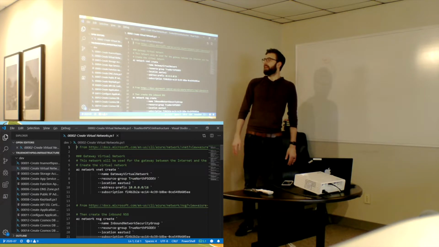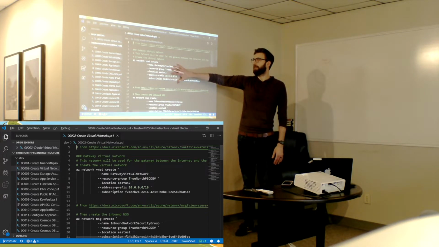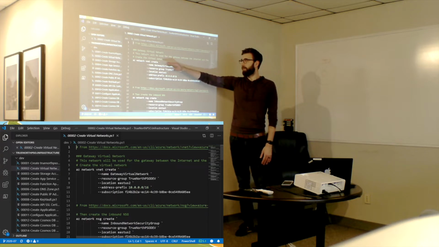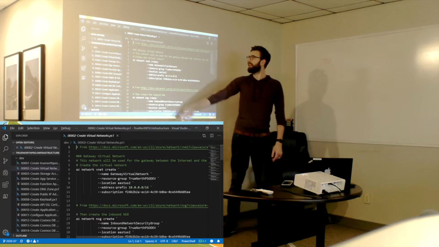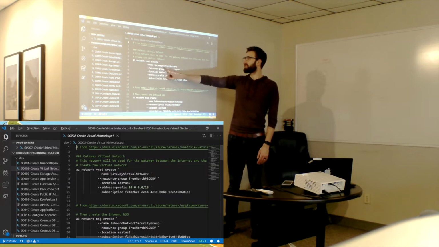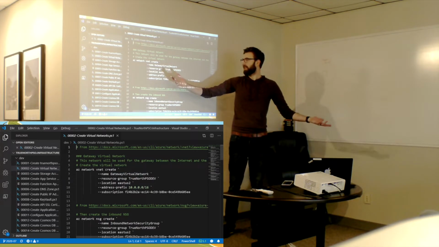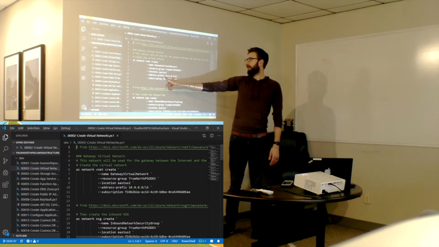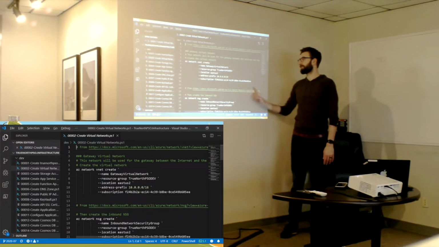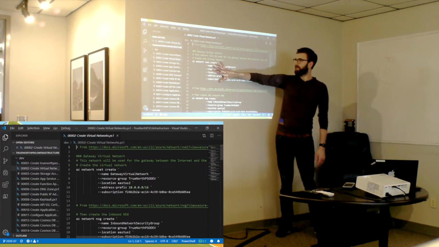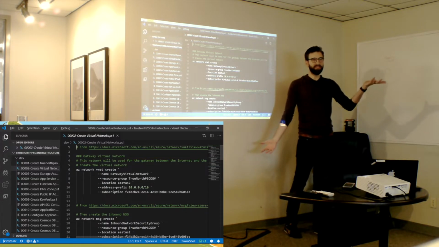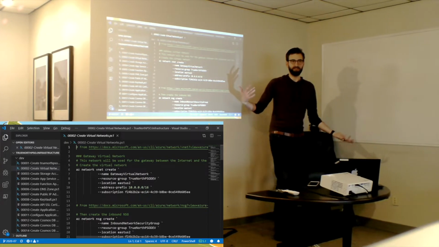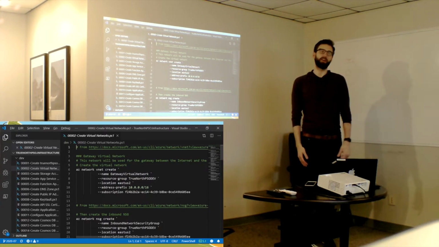So what I've found with these sort of CLI type scripts that I have, if I want to talk through it with someone like you all, I can tell you exactly what this thing is doing. I'm creating a virtual network. This is going to be its name. This is its resource group. It's going to be in East US 2 because I work on the East Coast. This is going to be the CIDR block for the address prefix, and then this is the subscription I put it in. If I were to do this inside of the export template, it's like 4 files that are like 200 lines long a piece. There's some obscure JSON that it's outputting. Like, it's really hard to understand.